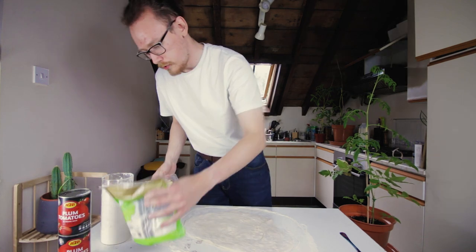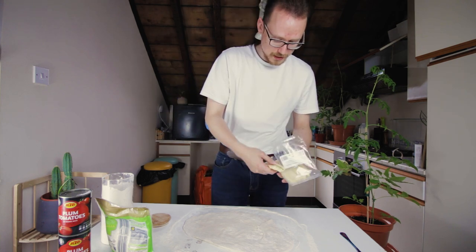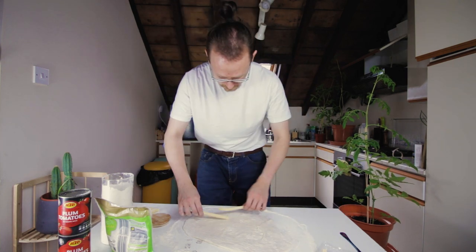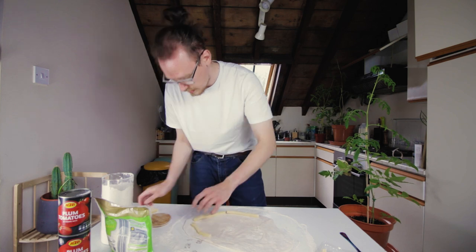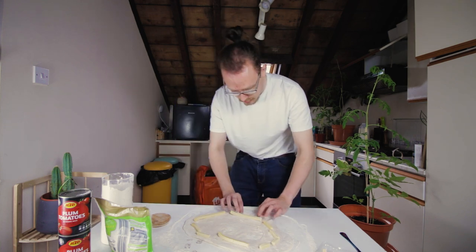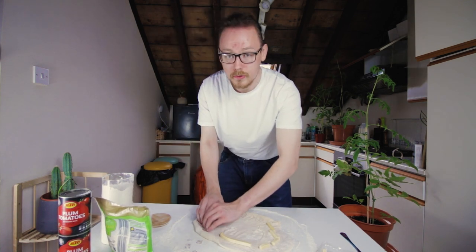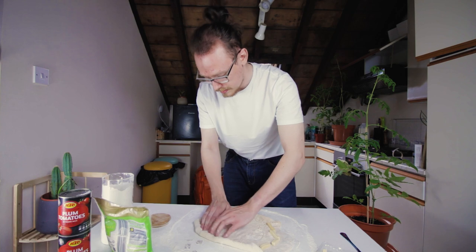I'm going to get my cheese. I'm using pre-grated mozzarella because that's just easier, and these vegan sticks of cheese because they're delicious. Just get a bunch of sticks of cheese. If you don't have cheese sticks, you can just form sticks out of grated mozzarella. I'm just going to line the edges here as best as I can, considering that this isn't circular in the slightest. So once you've stuck your cheese in, just roll the edges of the dough over on itself. Ensure that you've got a tight seal between the cheese and the dough, because you don't want much air, if any, coming out of this thing.